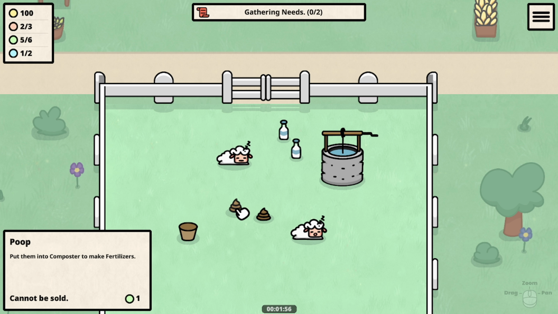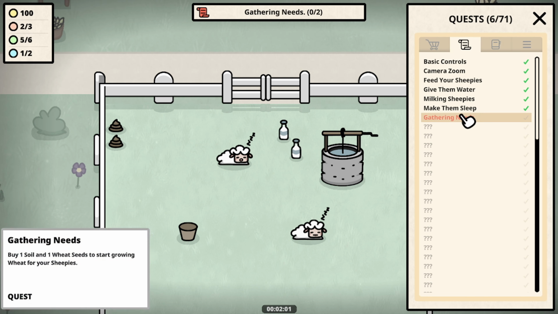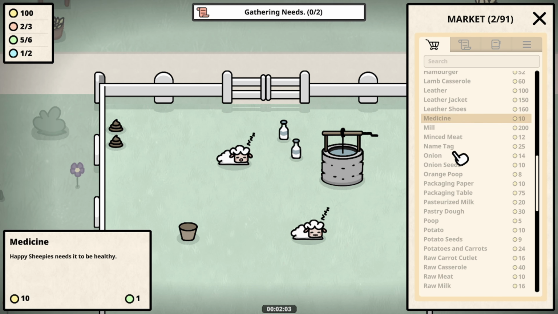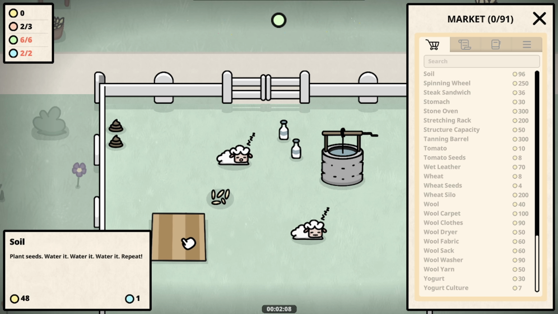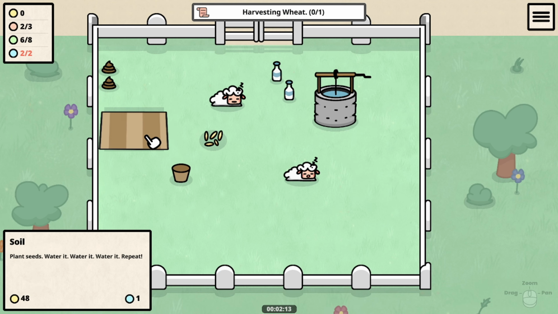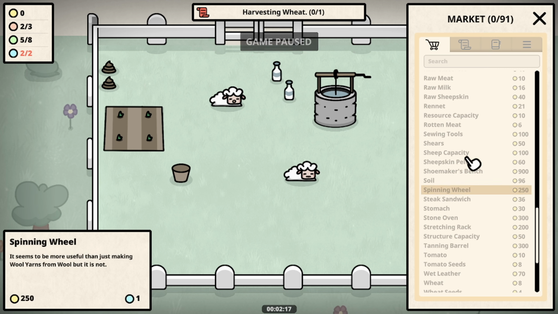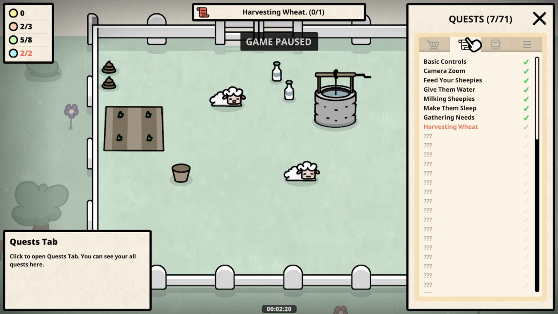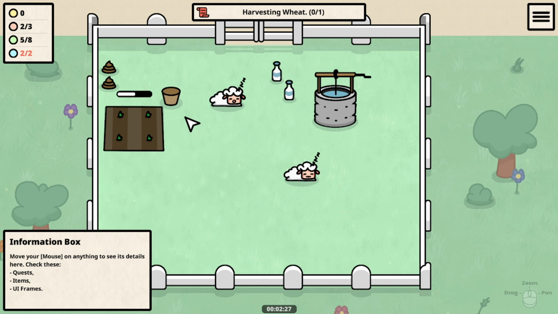Gathering needs. How do I get rid of the poop? Over here. Buy 1 soil and 1 wheat seed. The soil's gonna go. Oh, do I use the poop as fertilizer? Oh dear. There you go. I need more wheat. Buy water, right? There you go. Yay!